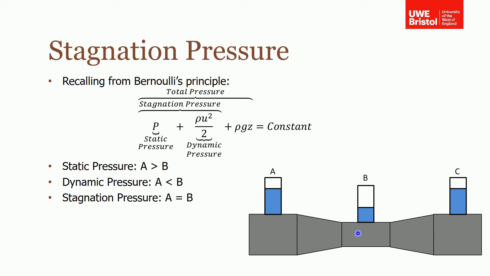To illustrate this, here's a venturi. If fluid flows through here, consider these manometers at A, B, and C. At A, the static pressure is greater than B, we can see that from the different levels of the fluid. However, the dynamic pressure at B is greater than at A because the fluid's flowing faster through the constriction. Whether at A or B, the stagnation pressure is the same. The change in static pressure equals the change in dynamic pressure.